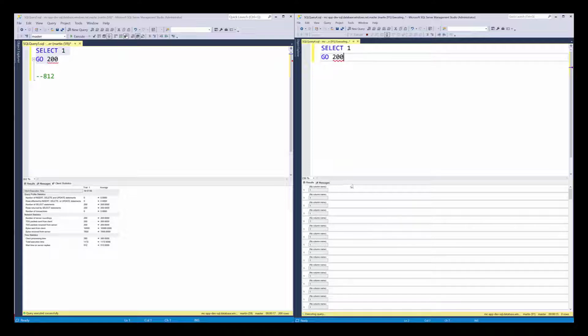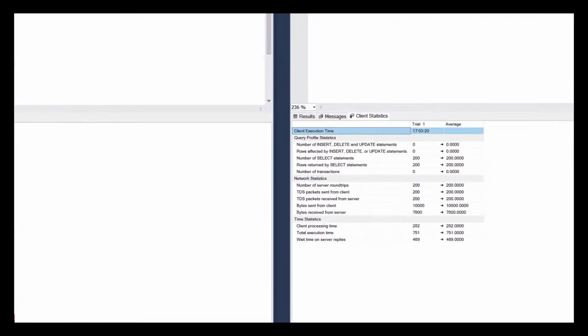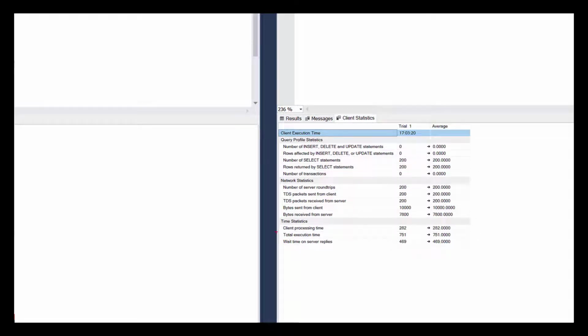So when the client statistics returns for this one, we'll bring that up and zoom in on that. We'll see that the wait time on the server replies is now down to 469 milliseconds.